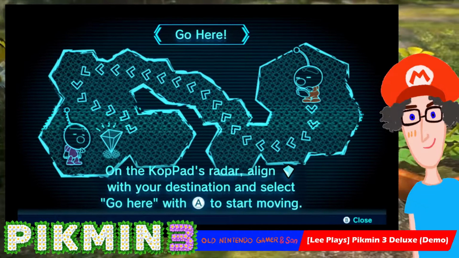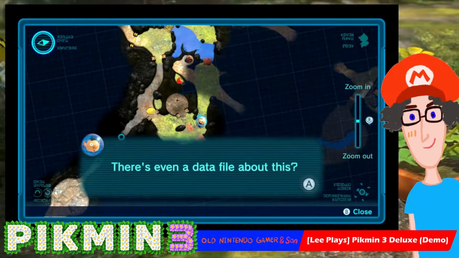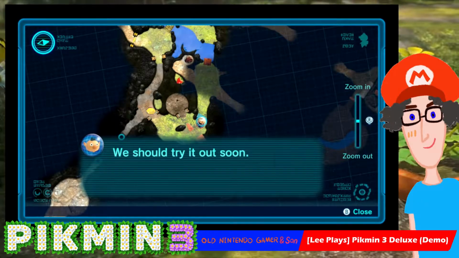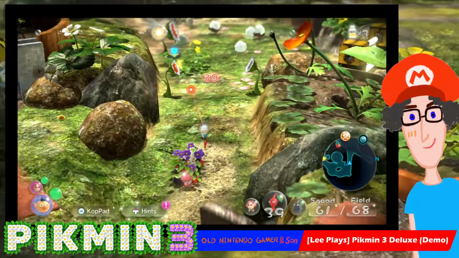On the pad's radar line with destination, as we go here, press A to start moving. There's even a data file about this. There's a big go here function on the radar. We should try it out soon. Multiple squads. I'm not going to do multiple squads yet. Hang on.